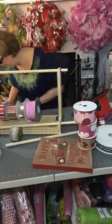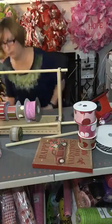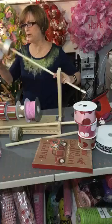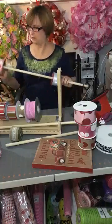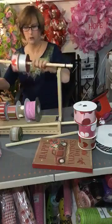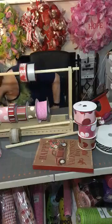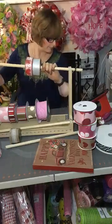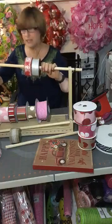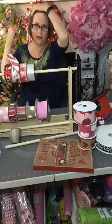All right, so we have a lot of the 2-inch. So we need some 1-inch. Now I'm just going to pull some out and throw them up here. Oops. Why would that go through? And you guys tell me. I'm waiting for the daisy ribbon to come in because I want to put it on my Easter one as well.